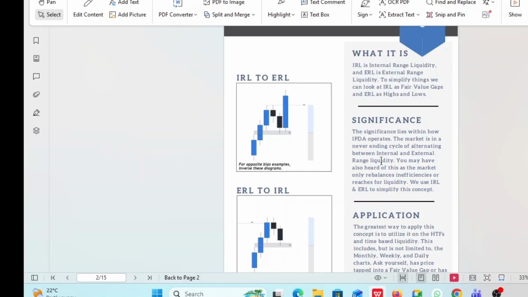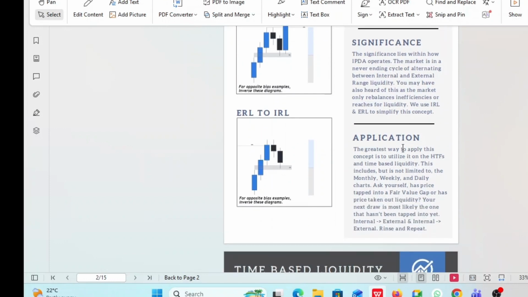This proposes that price moves are structured in ways that seek liquidity and rebalance market inefficiency rather than moving completely at random. It's important to note that this is a trading framework used by some traders, not an established or universally accepted model of how financial markets work. So you need to trade this with utmost caution.